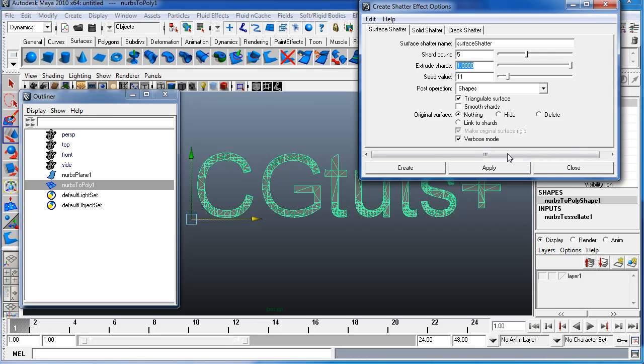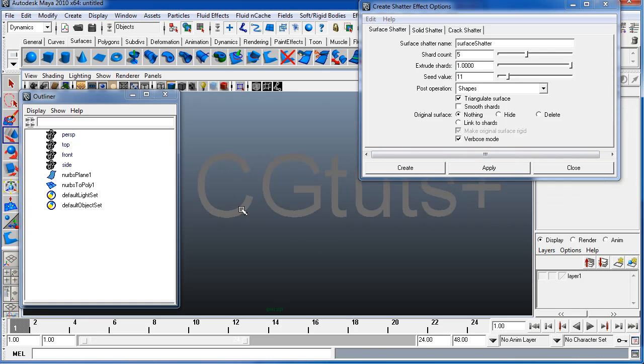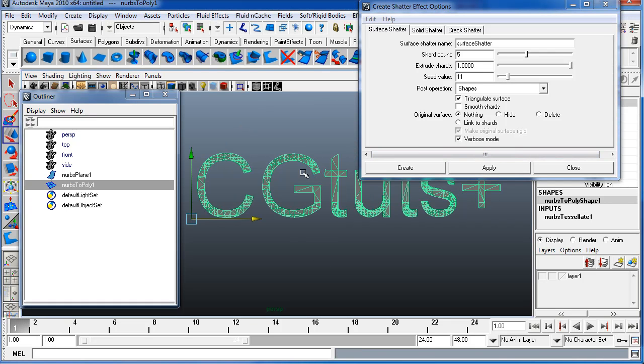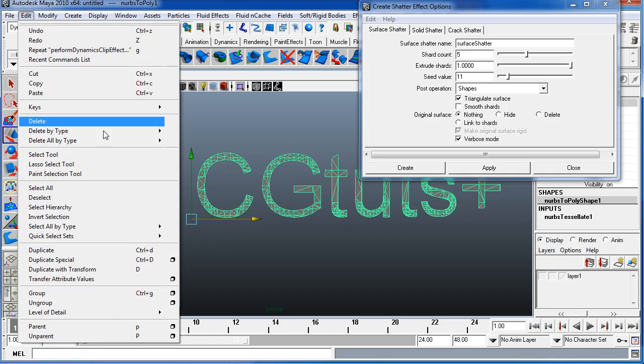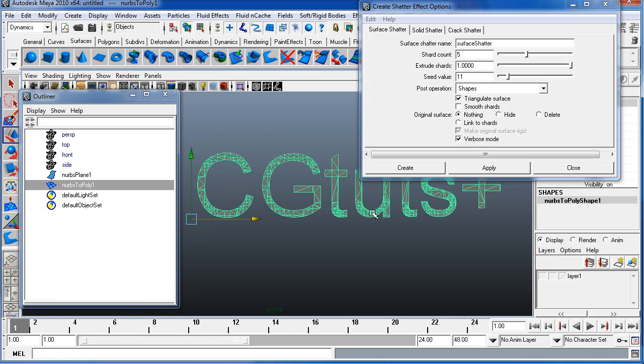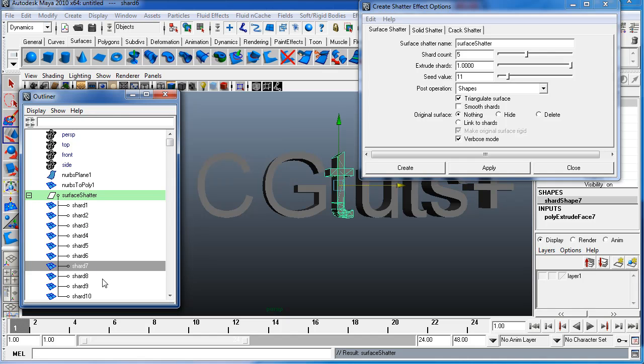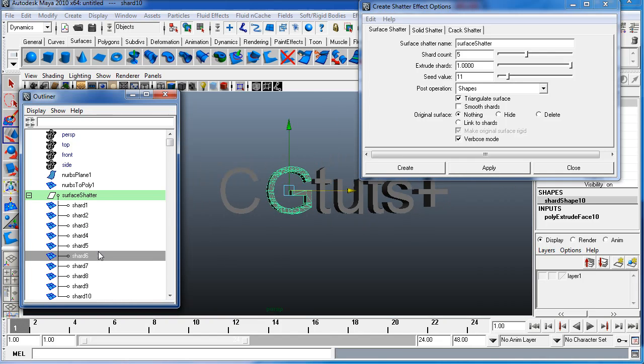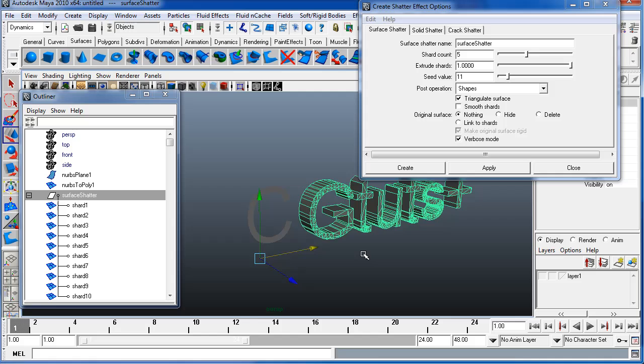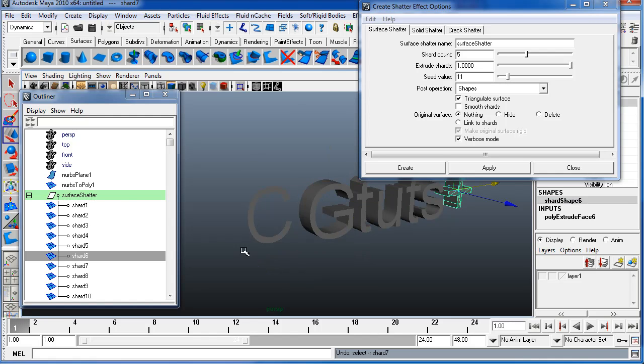And now we have extrude to 1. So let's apply, again, that did not work because we have to delete the history. And then try to apply it. So now it's thinking, and now we have all these different bits and pieces, but it didn't do the C.